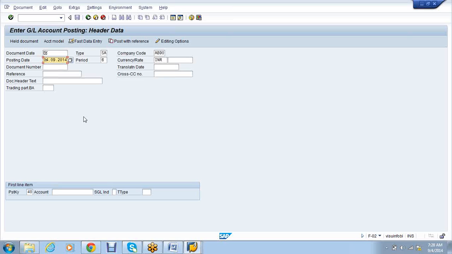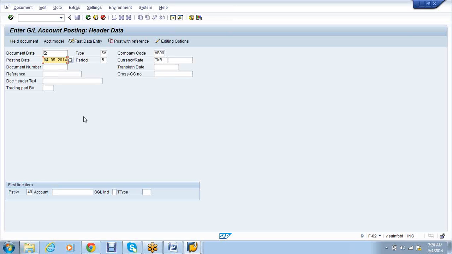That will be updated in your value date. It can be your document date, it can be your posting date, or it can be some other date. So whenever there is a foreign currency transaction, the date on which the currency exchange value should be considered will be updated in your value date.